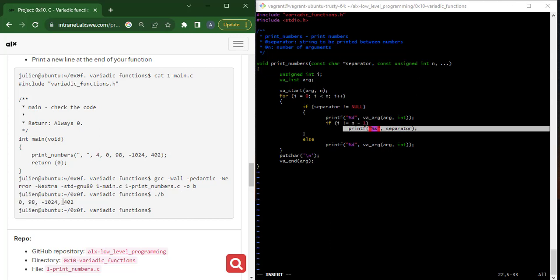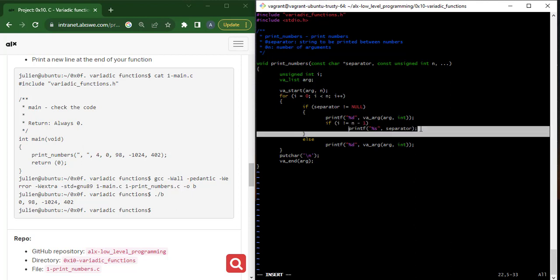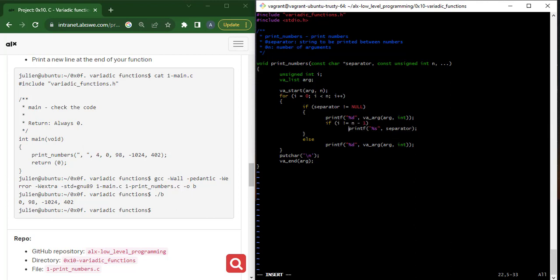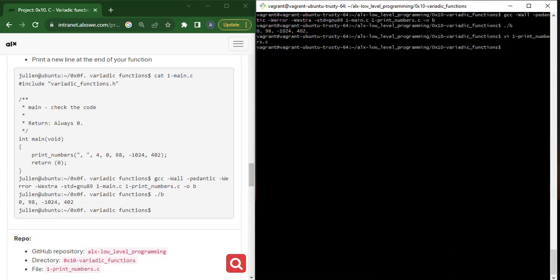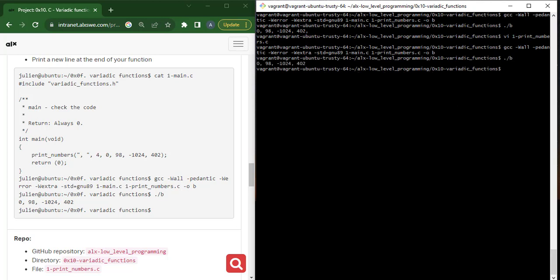If it is not equal to 3, it will print this. If it is equal to 3, that is the last element, it will not print the separator. That's just what I did here. This is simply conditional execution. We are not supposed to be taking time explaining this. So let's check again, or let's compile. All right, so dash b. So as you can see now, we have the comma gone at the end of this argument. Okay, so that's simply how to do this.